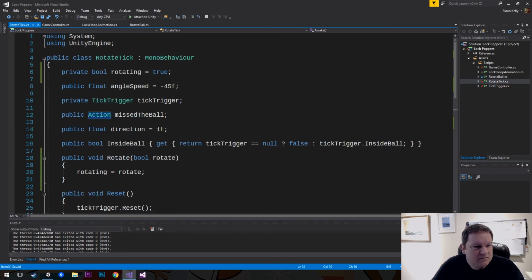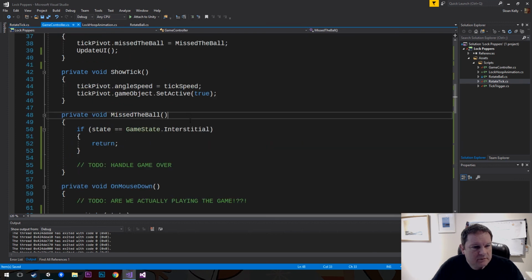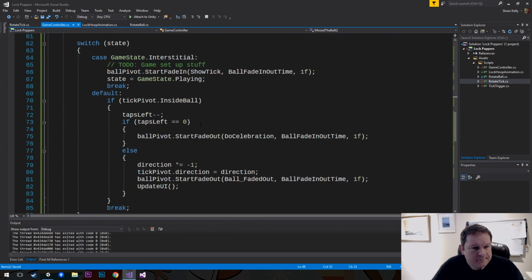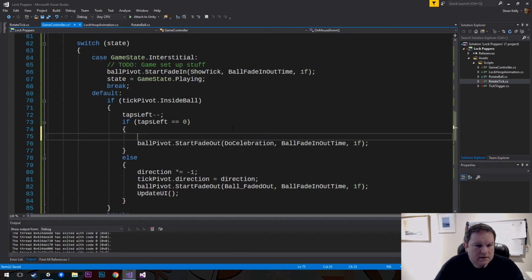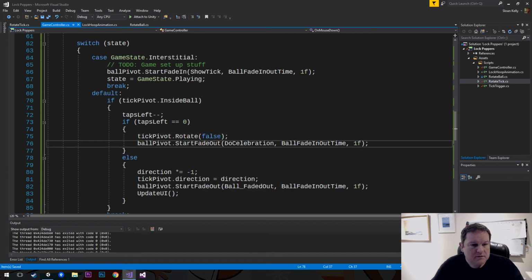Okay, so that's that there, and then inside the game controller, I want to make sure that I'm no longer rotating. So I want to say tick pivot dot rotate false. I want to turn it off. I don't want to rotate any further.